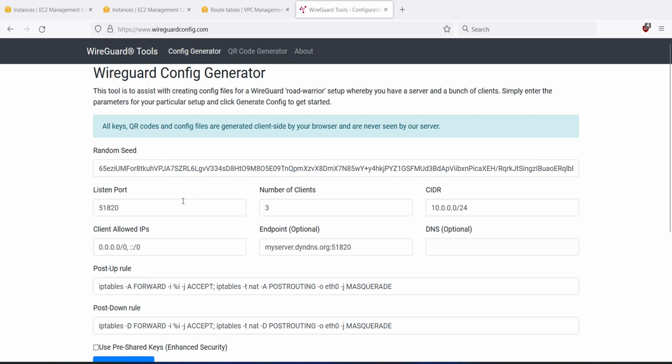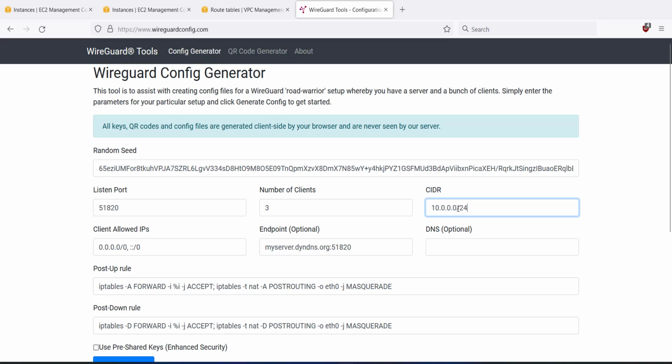So we're gonna configure that. So let's do it. The listen port 51820, number of clients. So there will be 2 clients, basically the server and the WireGuard pfSense network. So we can put 2, but let's put 3, in case we need to troubleshoot it. CIDR. So this is the important part. Make sure the CIDR does not overlap with the network you have inside VPC, and also the other part, which is probably your pfSense network.